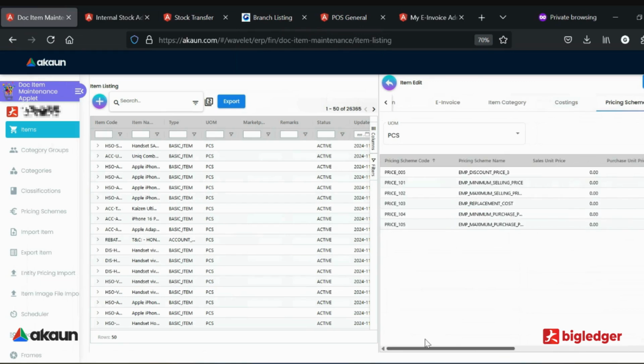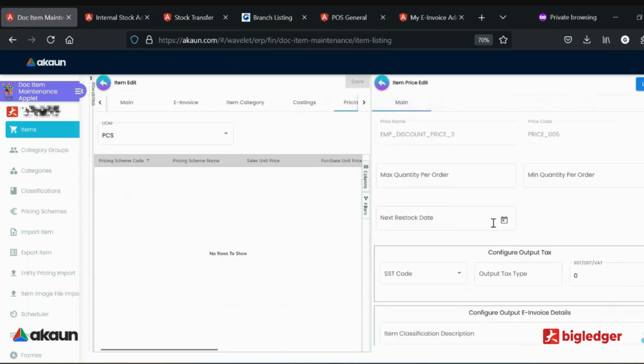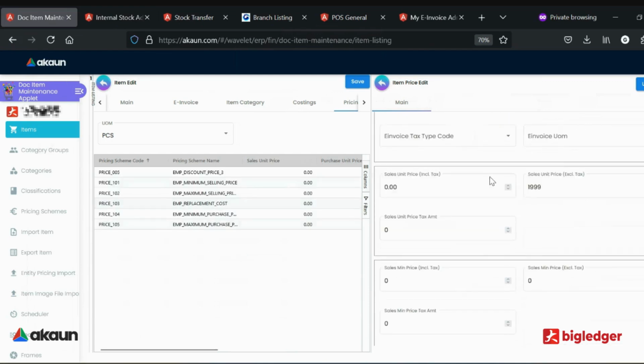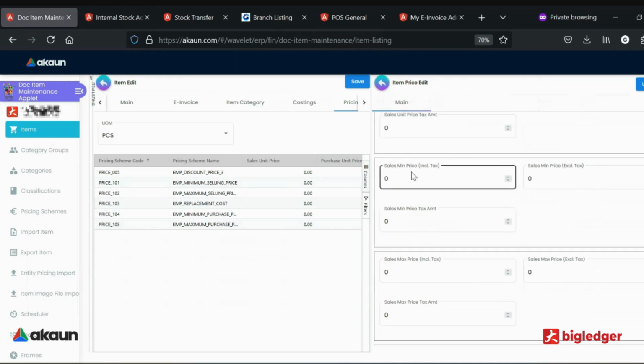So if let's say this one is the one based on the EMP, right? If you want to set the minimum and maximum, you can click on it, and then you can go find your minimum. Where's my minimum? Okay, sales minimum price.